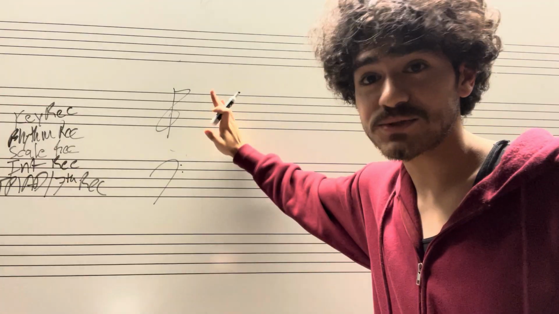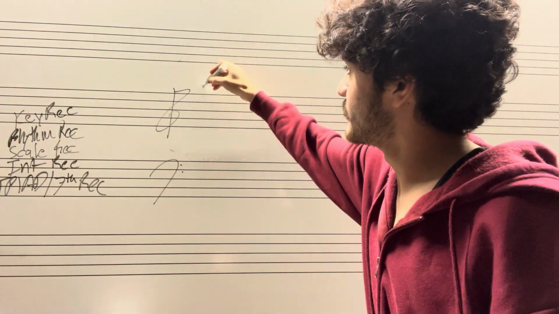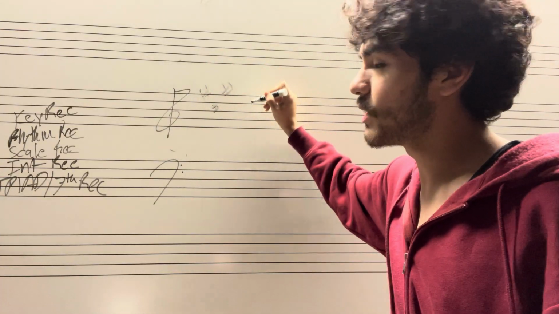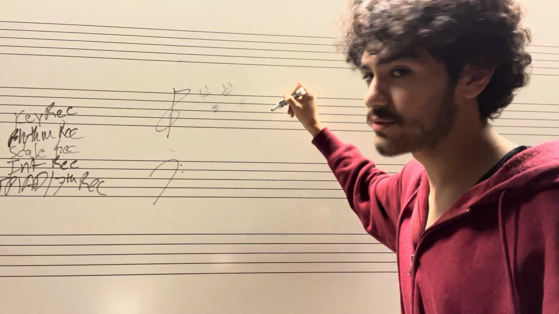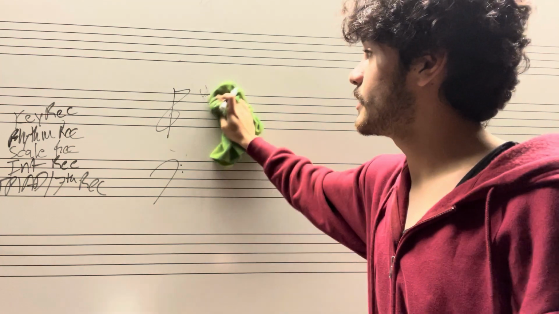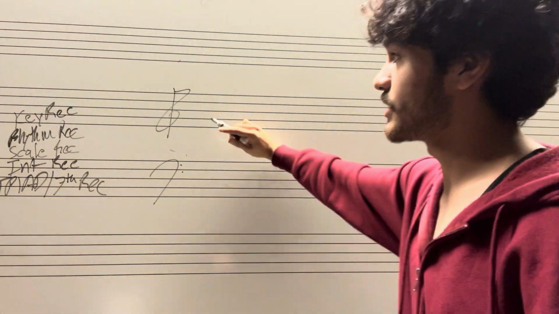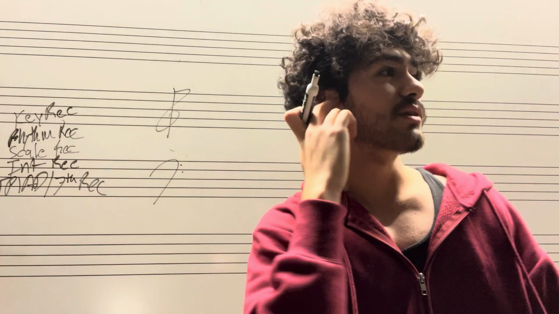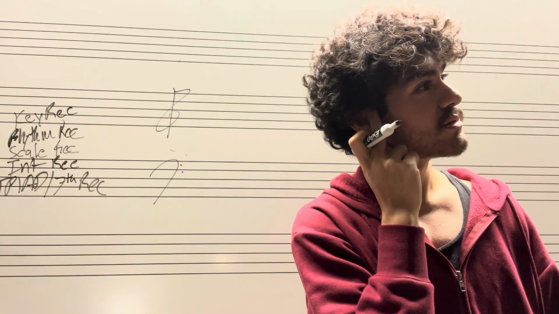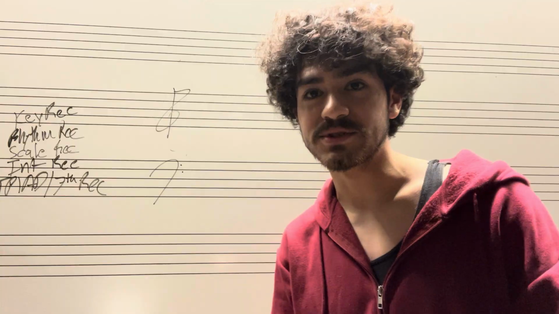Anyways, now for the actual placement on the staff, right? You're always seeing people build these sharps. Well, what order do they even know? Are they just putting them down randomly? Hell nah. So the sharps, is there an acronym for building the sharps? I know BEAD GCF is for the flats. I just remember that the sharps are just the flats backwards. Okay, yeah, sharps are just the flats backwards.